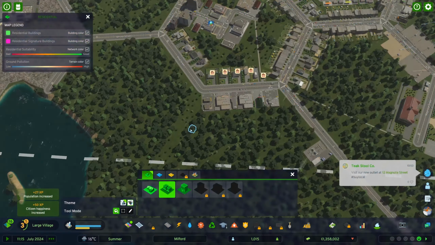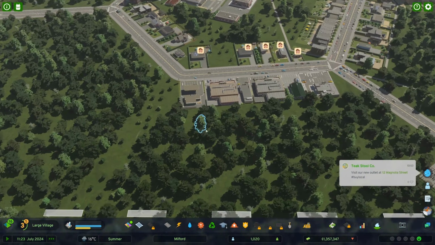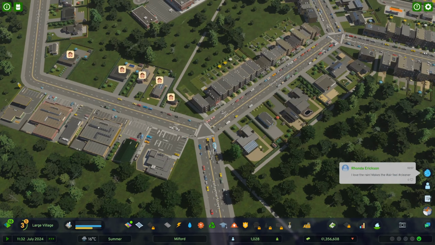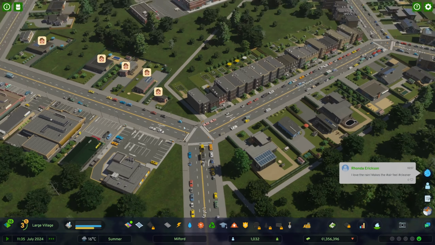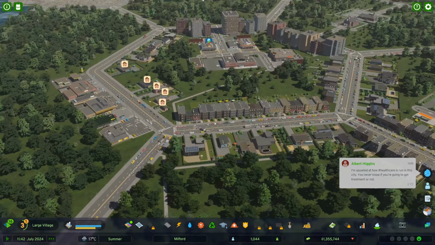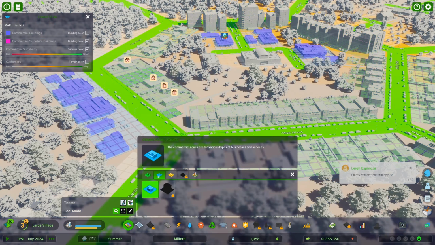I'm going to replace these with row houses, just because it's a little bit more dense, and we might be able to get more customers at these shops here. Right now I haven't changed the way the traffic lights function at any of the other intersections. I will if they start to look like they're getting bogged down, but right now they look like they're running just fine. So I'm not going to mess with them yet.